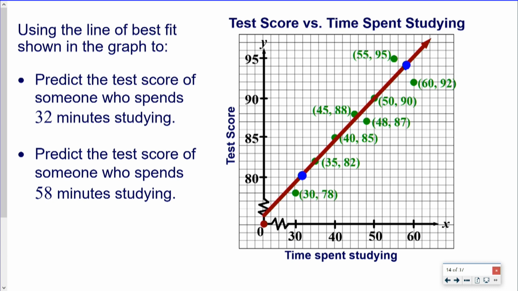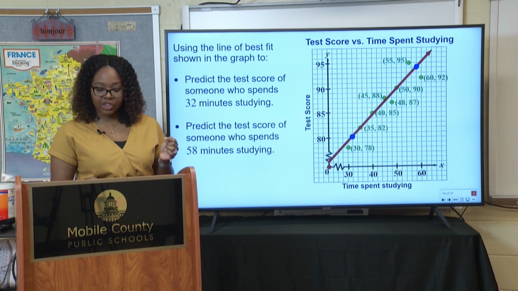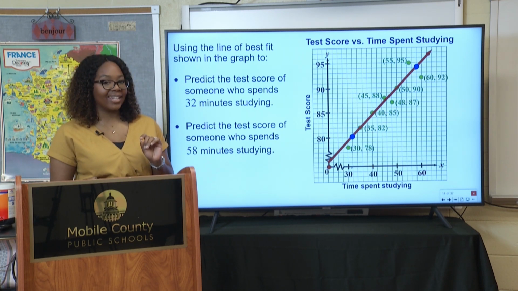So as I'm reading my x-axis, I notice that it goes from 30 to 40, but then there are little tick marks in between 30 and 40. I have to know what those tick marks represent. Here I see that there are 5 tick marks between 30 and 40. So we must have counted by 2's on the x-axis. Since that's the case, we're going to go from 30 to 32, not 31.